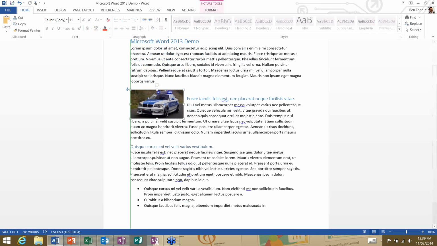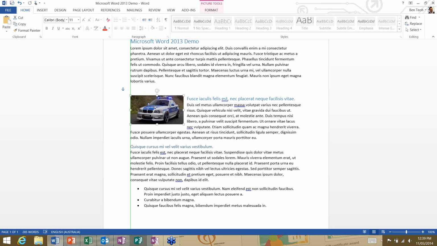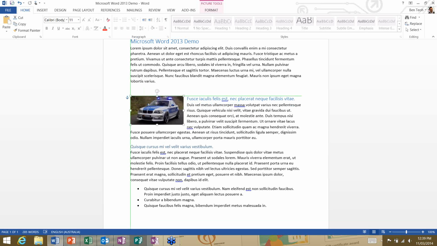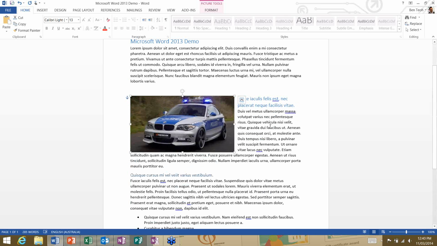Anyway, you can see these green lines pop up. What they are, they're just helpful guides to help me line up. So they'll actually snap to where it matches up to the paragraph there or the header, so everything looks really clean and in line. There's not images halfway through a sentence or off to the side or whatever. And you can also resize this and it'll keep it in line, which is great.